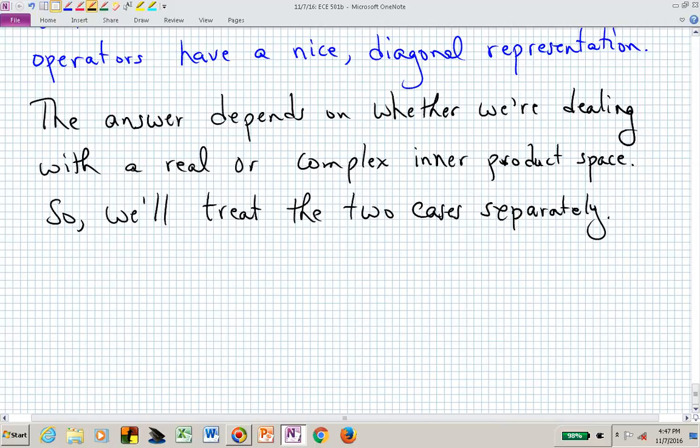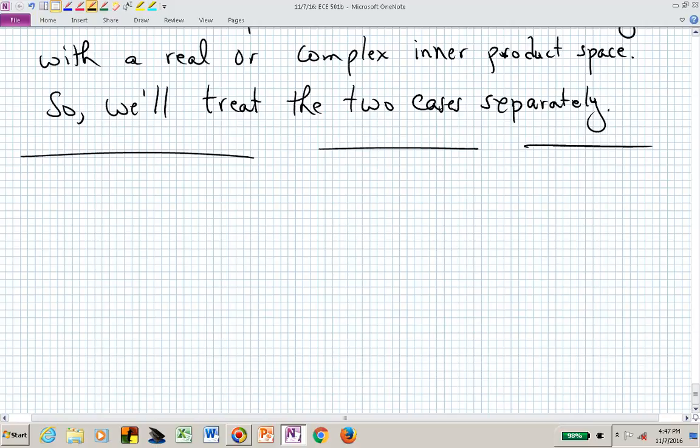Let's look at the complex case because it's actually easier than the real case. The spectral theorem in the complex inner product space is actually a little cleaner than that in the real inner product space. And this is now theorem 24 in chapter 7, and that's called, obviously enough, the complex spectral theorem.